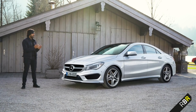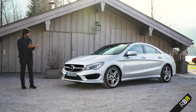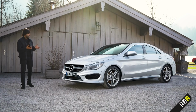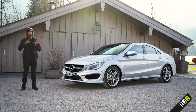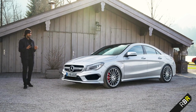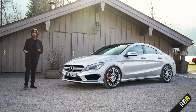But to me, that old CLA, it just looked frumpy. It just looked like a car that was under-designed from day one. It seemed to me like the track and the wheelbase was a lot smaller than the shell that they'd put on top of it. It never quite sat right to me. And I've always commended Mercedes-Benz for making and designing cars that always sit properly on their wheels. And that was the one exception, other than its fully filled out AMG versions, where I just thought, this car doesn't look right. Anyway, fast forward to today.